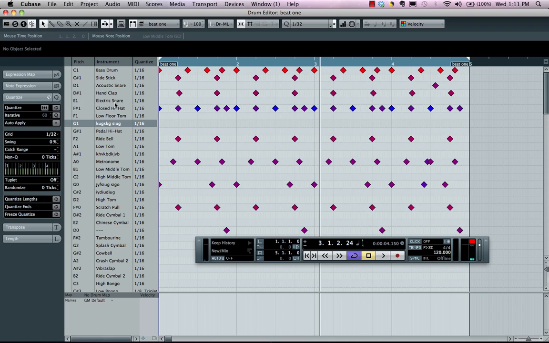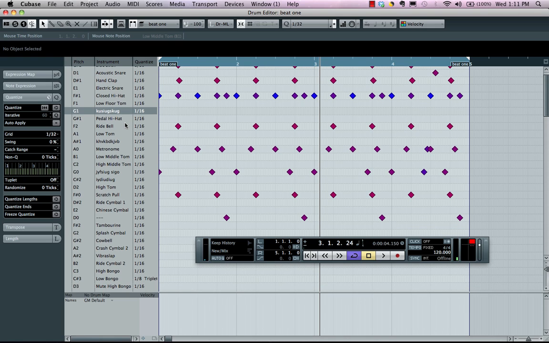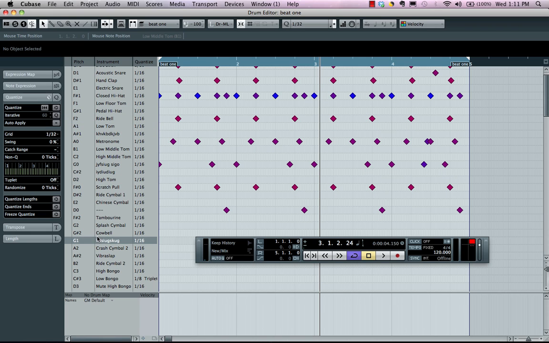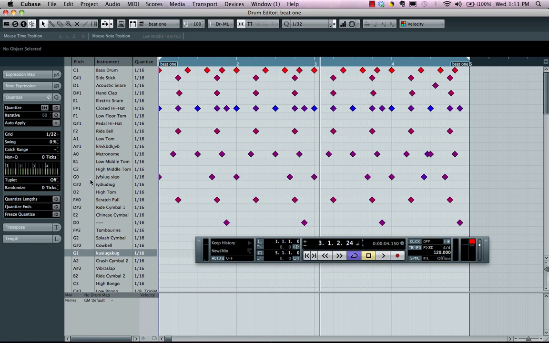If you wanted to change the sound names, you could just double click, type in your value right there. Now these can be reorganized as well. So if you just grab by the note and drag it down, we can reorganize these. And by default, this will work as a general MIDI map, but you can make your own maps, and there's plenty of maps available inside of Cubase as well. So we can see exactly what sound is listed here.